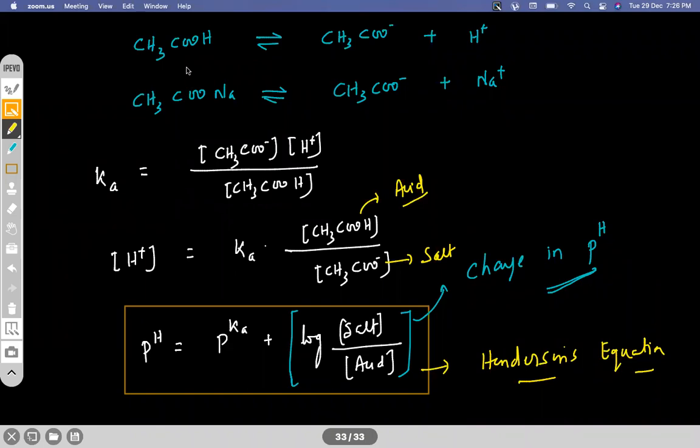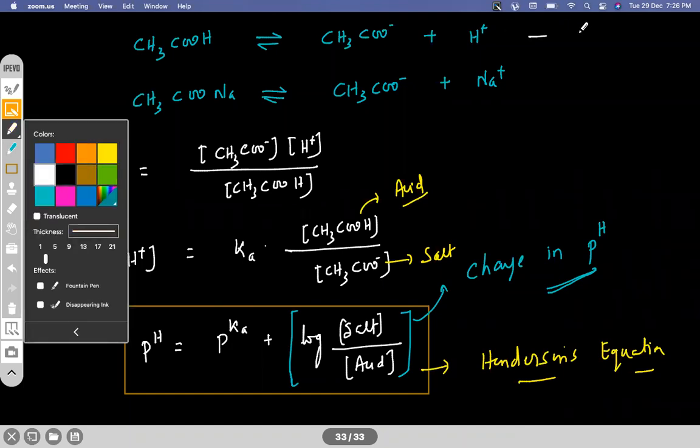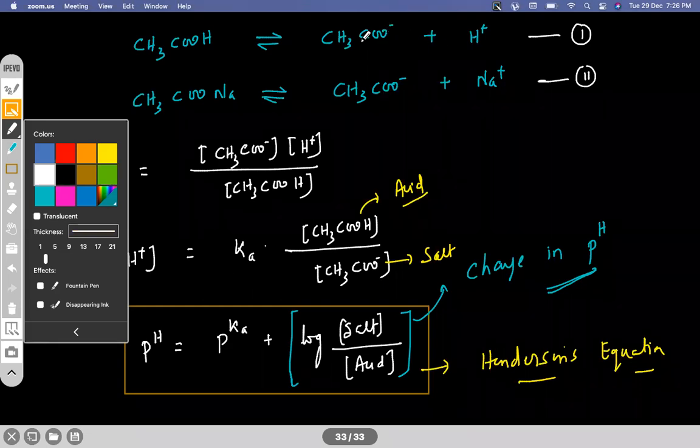The question next is how this buffer solution works. Like I said, it tries to maintain the pH of the solution. The change is not that great. So what happens? You consider equation one over here. Mostly we have the change in this equation only. Once you add an acid, you are adding H plus. Since you are adding H plus, this H plus is consumed by CH3COO minus, and it forms CH3COOH, as the first reaction goes in the backward direction, right? Whatever extra H plus you have added combines with CH3COO minus and forms weakly ionized CH3COOH. Hence the extra H plus that you have given gets consumed, and pH will be maintained. Further, the dissociation of this is not possible because of the common ion effect over here, right?